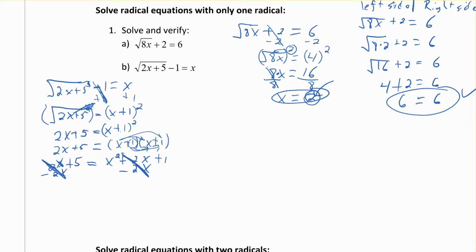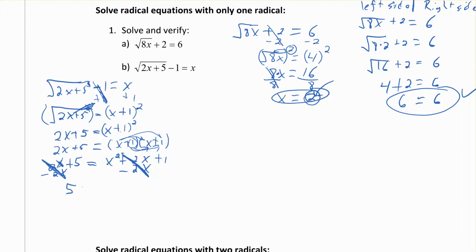It would have been a hard problem if we weren't able to cancel that. We would have been kind of stuck. It would have got kind of tricky. We would have had to use a quadratic equation to solve it. But we don't now. So I'm just going to clean this up a little bit and write what we have left after we cancel those.